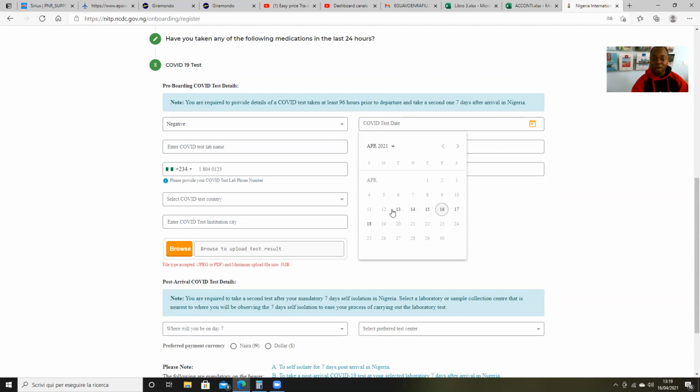If we've run our test on the 12th, you can see that it is not active because it will expire before you arrive in Nigeria on that 18th. So being that we're arriving on the 18th, you know now that you can do your test on the 15th, 14th, or 13th in this case. So let's say I did my test on the 15th, got my result on the 16th, to depart on the 17th. Okay, so now I need to select the date in which I did the test, the 15th, and then the name of the lab where the test was done.